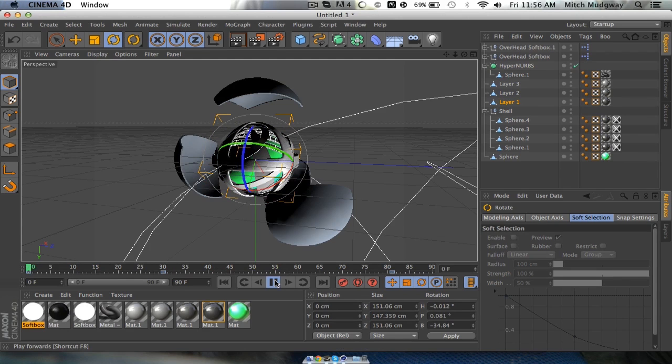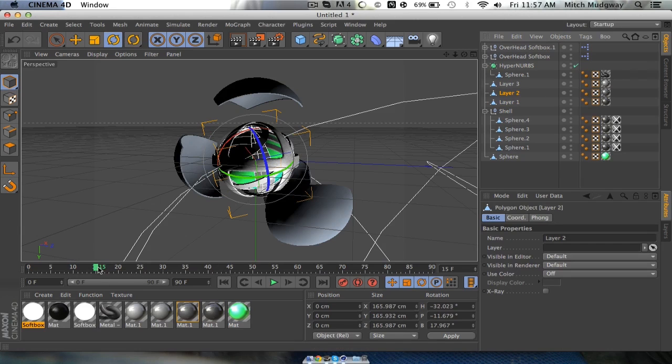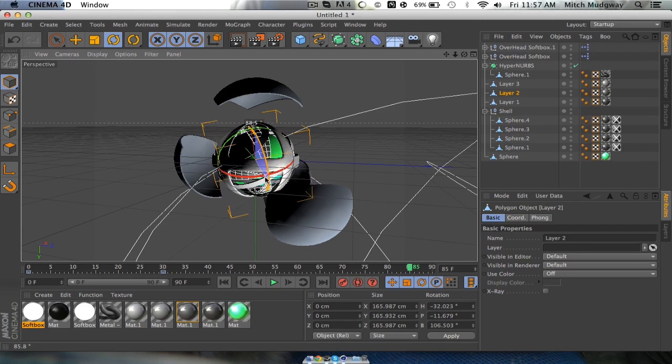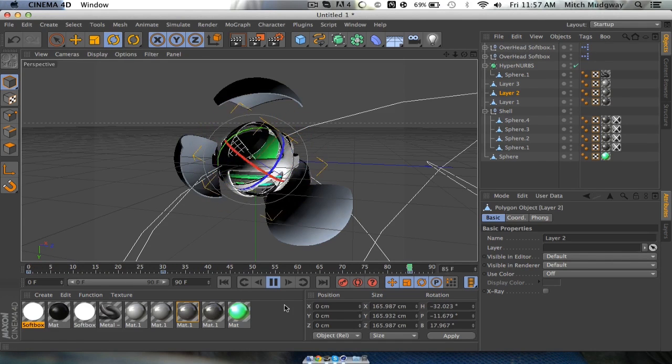You want to do it nice and slow. So there's nothing, and then it goes into quite a bit of a twirl. So it's alright. It's not the best, but you know what to do. And then you can just repeat that with all the layers. So just at like 0, 30 for example, 30 keyframe, and then drag that all the way out to like 80, and then you go and just rotate your object again. Get some interesting angle on it. I like to just rotate the ball around a couple of times, it looks cool, and then smash your keyframe. So when you press play, they're both going to spin around and it's going to look crazy.